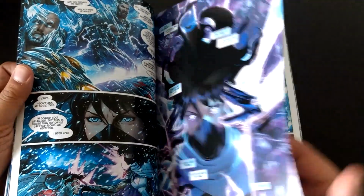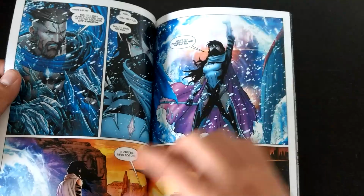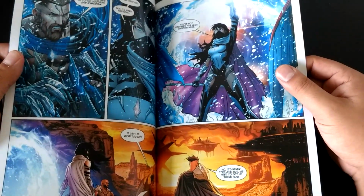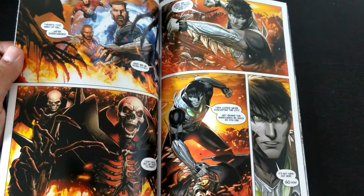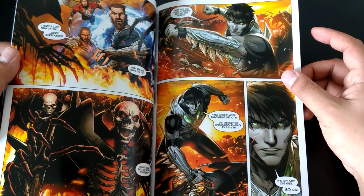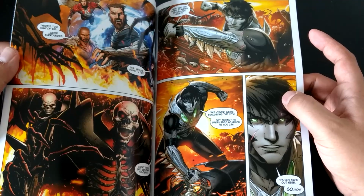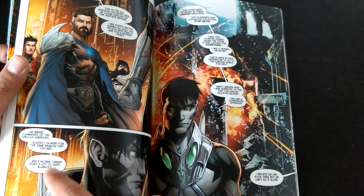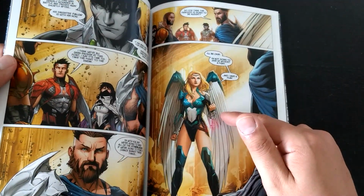And then you get these big splash pages. Look at how like 1, 2, 3, 4. That's it. 4 panels to use up 2 pages. So she teleports them over to this other kingdom that's getting destroyed right here, and they run into this guy who's like a fish dude. He's like a Namor essentially. And he comes out of nowhere. Yeah, Kevik, commander of the etc. And then they run into this chick really fast.